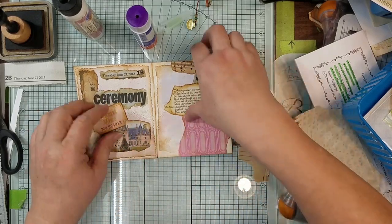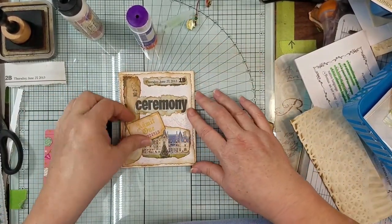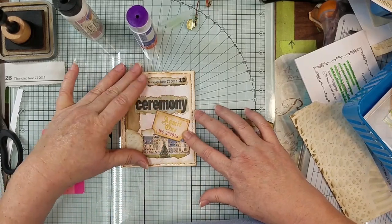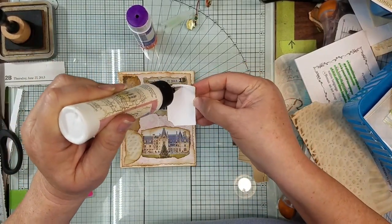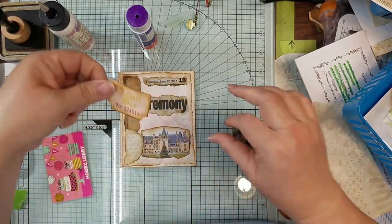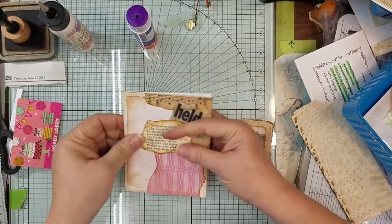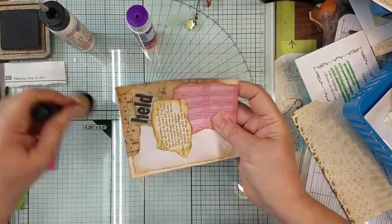All right, let me look at this closed, because it's going to be closed. So this is what my front's going to be. And then I got to put my admit one. Do I want it here? Oh, darn it. Maybe we'll put it here. Okay, I'm going to talk myself out of it, or into it, one of those things. Alright, let me stick this admit one on here so it can kind of poke out a little bit, because that side is going to show. Alright, now let me flip it around, because this is what we're going to see when it's closed. So I can't look at it like it's one open thing.